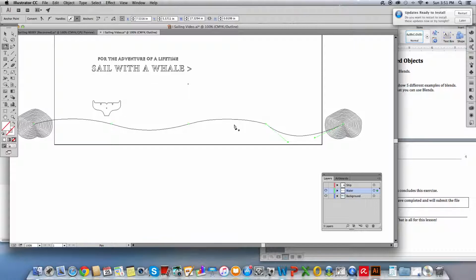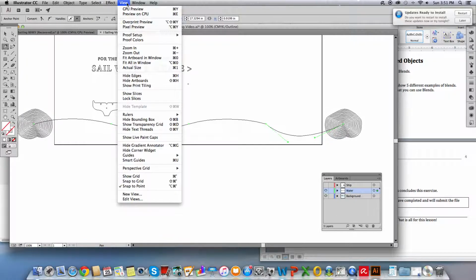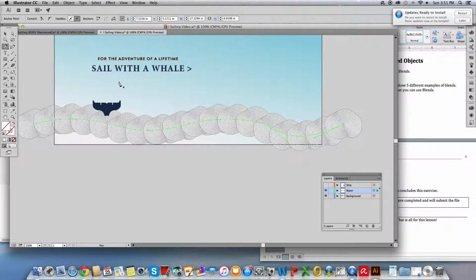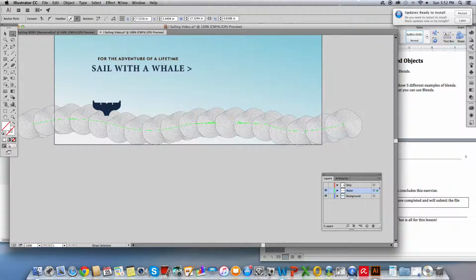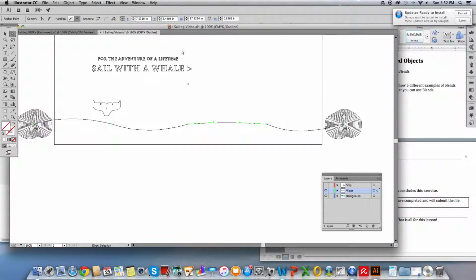I'm going to bend this one way down because I want to show you how you can make a correction if you overdo it. We're going to go back to the View menu and do a preview, see what it looks like. And I think I've got one of the curves a little too tall, one curve a little too low. You can reshape this right in this view. You don't have to stay in the outline view. I'm going to get my direct selection tool, and I need to notice where the green spine path is. And when I get it right on the path, I have that indicator again on my mouse that it will let me modify the curve. I'm going to pull that curve up a little. I'm going to come over to this one, pull this curve down a little bit. Now it is easier to work in the other view. So you could do it in that view as well.